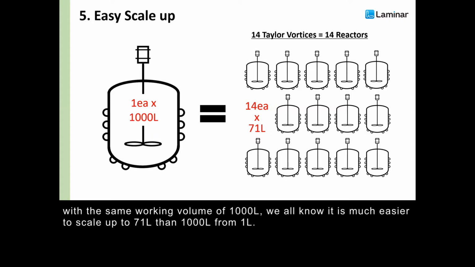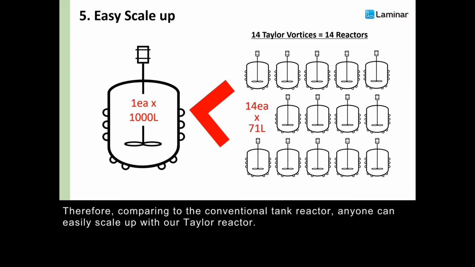So when we compare the ease of scalability between tank reactor and Taylor reactor with the same working volume of 1000 liter, we all know it is much easier to scale up to 71 liter than 1000 liter from 1 liter. Therefore, compared to the conventional tank reactor, anyone can easily scale up with our Taylor reactor.